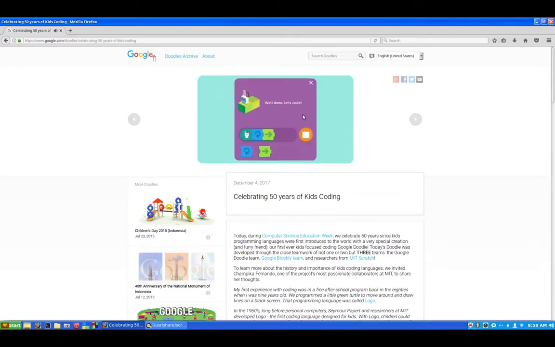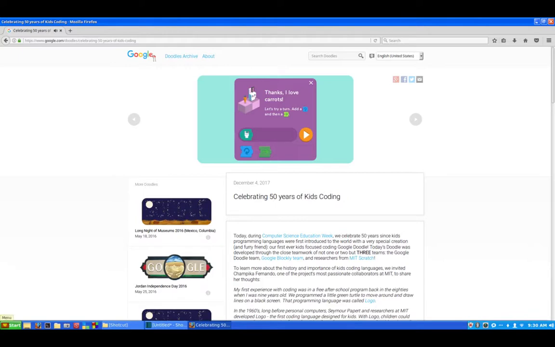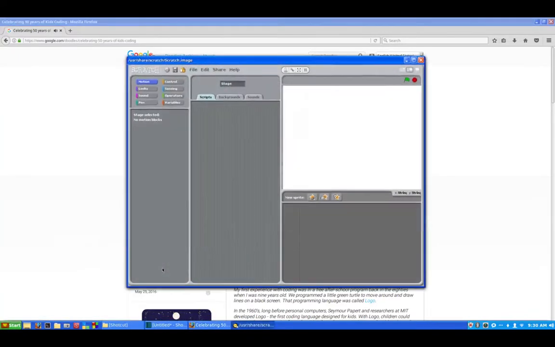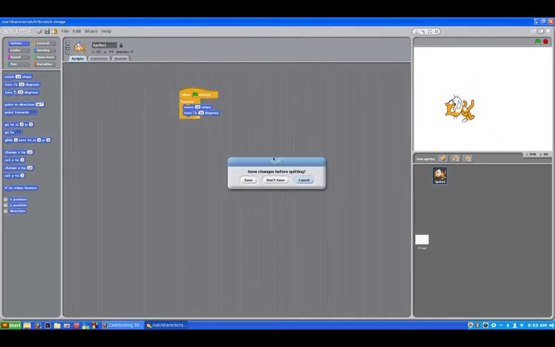It's basically just a puzzle, which I fail to see how putting all these blocks in a row is actually going to inspire someone to learn some actual programming. Alright, so now we're going to take a quick little look at Scratch here. Just going to open it up real quick, and I've got my little bit of code here. Evidently it's not actual code, but what does this teach anyone? It doesn't teach anything. This isn't coding. This isn't even fun.